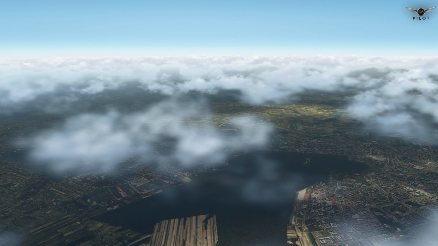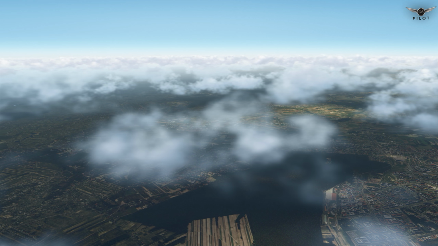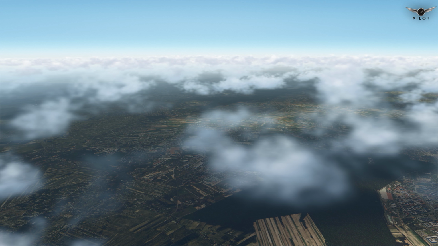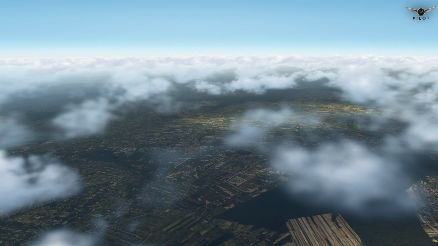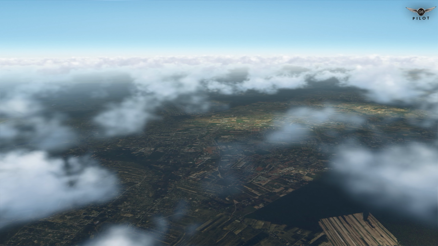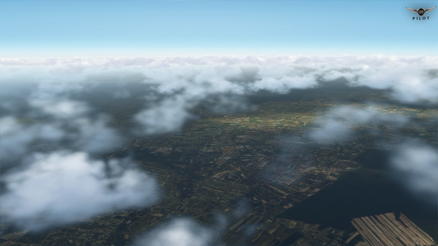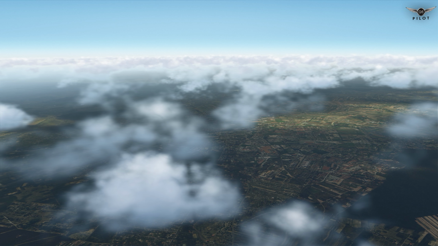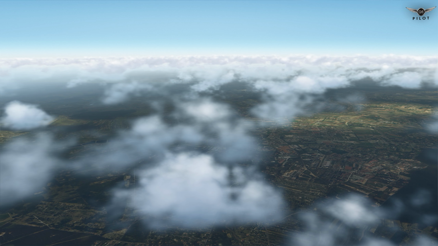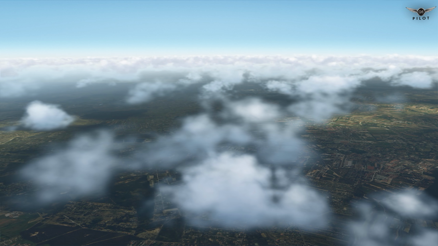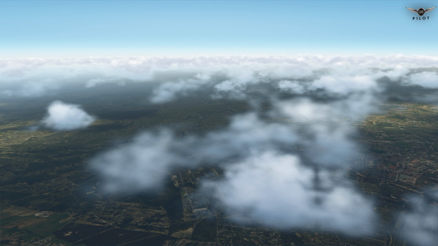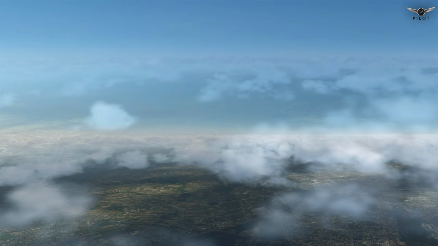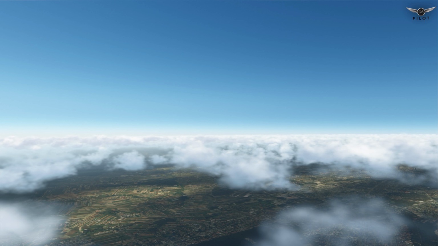My final remarks on xEnviro is that it is the best complete weather environment engine for X-Plane 11 today. It does have a lot of shortcomings in terms of the cloud textures, and some performance considerations that I hope the xEnviro team would take a look at. But overall, I think the program delivers on its promise. I think it is well worth the price, and it does provide a very dramatic visual experience in X-Plane 11.